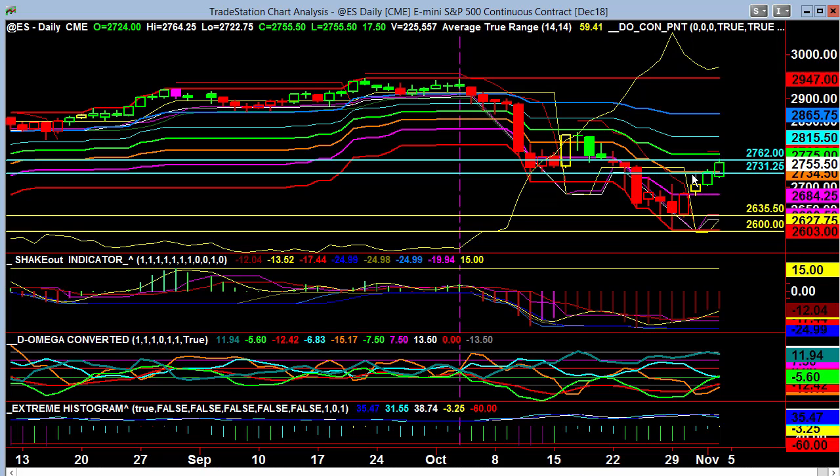It's not even a coincidence anymore to talk about these things, because each of our key points that we keep putting up — this was the last algo at 31, we stopped there. Next one, 62. You can see it's already hit, rejected slightly, but we're probably going to see significant action right around it as well.